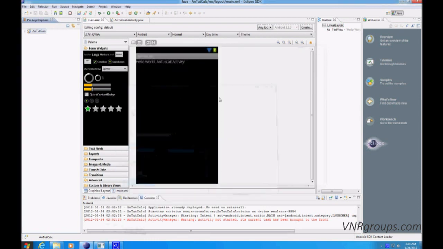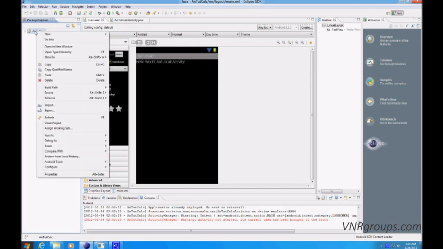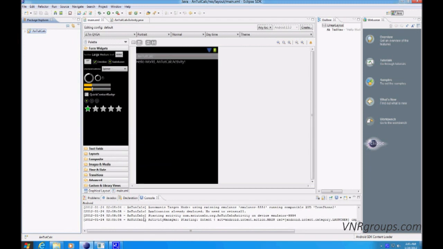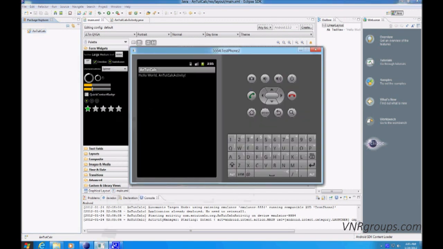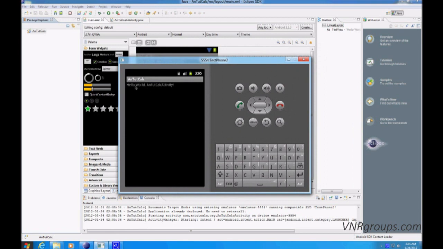Now we're going to run our application on the emulator. You can see that we have a small play button over here. You can just click this play button, or you can right click the project, and under the Run As menu there is an option for Android Application. We have to run it as an Android application. So when we run it, it just compiles, and you can see it on the emulator. Alright, so as you can see, our application doesn't do much, it just displays Hello World, but it's working on the phone.